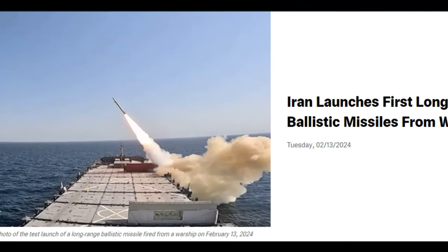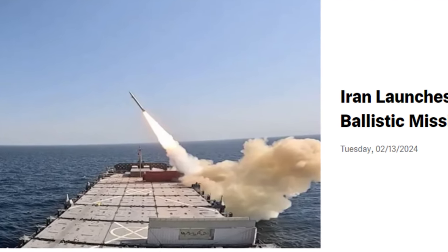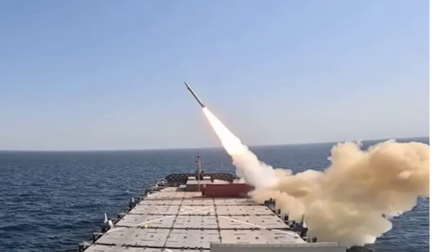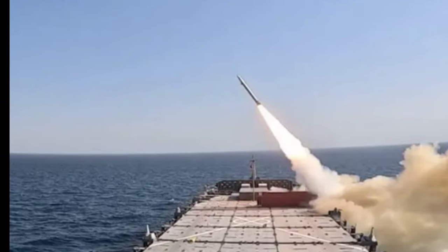The cruise missiles are designed to saturate the enemy airspace and maybe hit certain infrastructure like power plants or energy reactors. Even taking out power and shutting down the Iron Dome basically destroys the entire air defense system beyond the jets. And then you have the drones, which are just there to exist — you send them all over the place. They soak up all the Arrow-2s and Arrow-3s and a lot of the firepower from the F-35s. Then you really have to contend with the main threat, which is the ballistic missiles. They're all threatening, but they each have their place in the strike package.